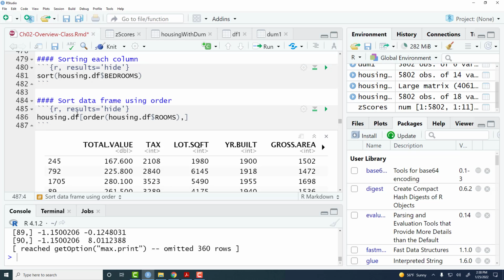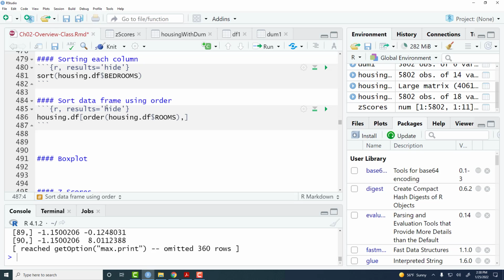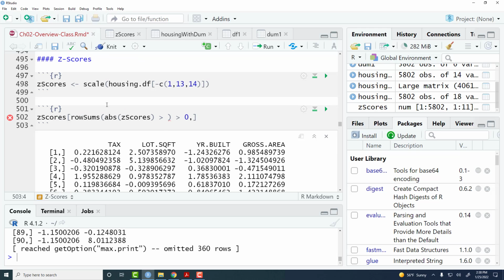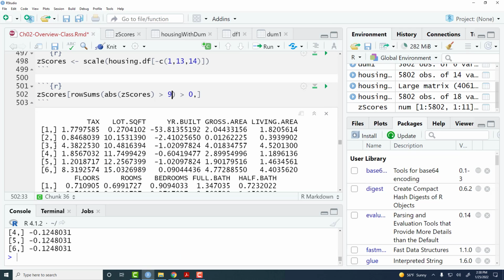So let's change it to, okay, let's change that to value 9, and then you can see, there are just a few, 6 of them, and if you examine the row, you see that here is something which is way outside.